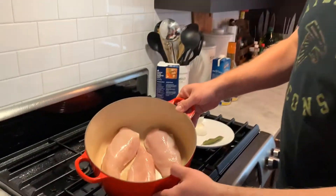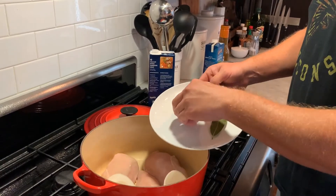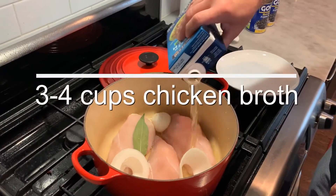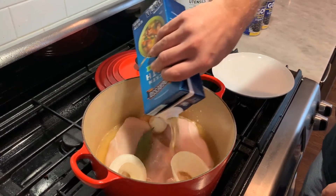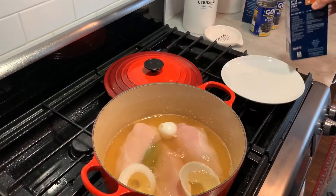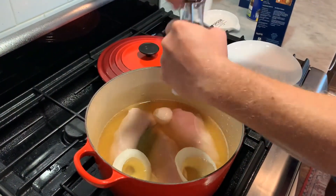So we've laid our chicken breasts down in the bottom of a dutch oven. We're going to go ahead and throw about a half of an onion down in there — a little onion. Very nice — and a bay leaf. We're going to cover it with some chicken broth just to the top of the chicken. It's going to be some great poaching going on there. And we're going to do a few dashes of salt to get that some flavor right out of the gates.